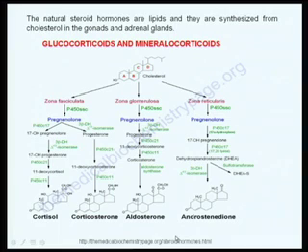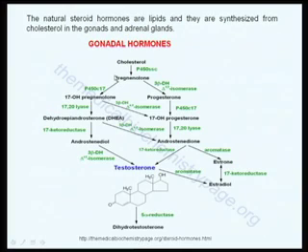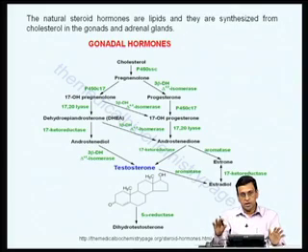We will not go into details of how they are made, but just know that the glucocorticoids and mineralocorticoids, examples cortisol and aldosterone, are synthesized by the adrenal gland, and they are all derived from cholesterol. Similarly, for the gonadal hormones, estradiol, progesterone, as well as testosterone, cholesterol is the precursor for the biosynthesis, and here is the pathway by which cholesterol is converted into testosterone or estradiol. You need not remember the pathway at this stage, but they are structurally very similar molecules, though they have very different physiological functions, and they are produced in different regions of the body.